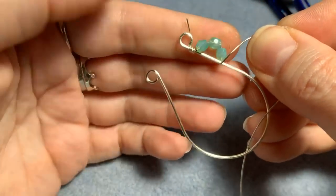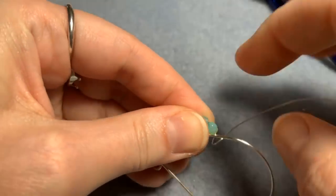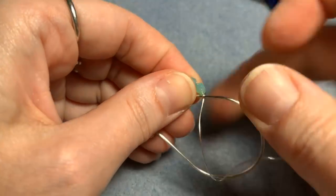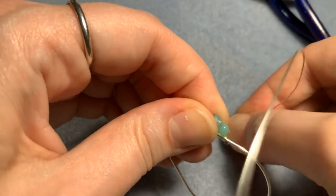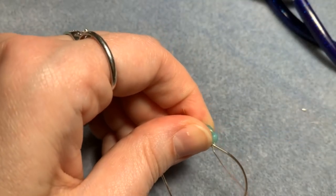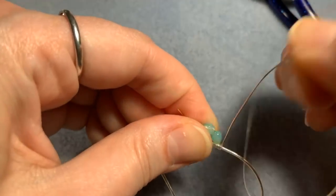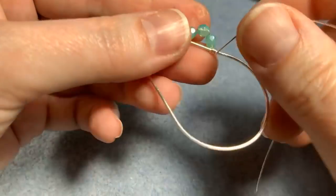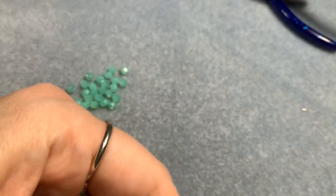All right, now I'm going to hold those beads in place, and I'm going to wire wrap around my component about 3 times, and that's going to lock those beads right in place. Okay, so 3 times all the way around. When I come back up for this 4th wrap, that's when I'm going to add 3 more beads.